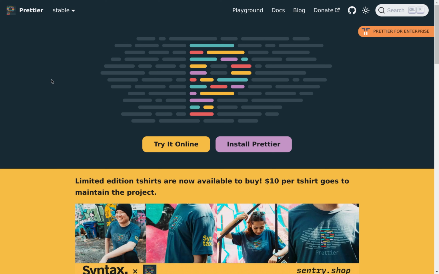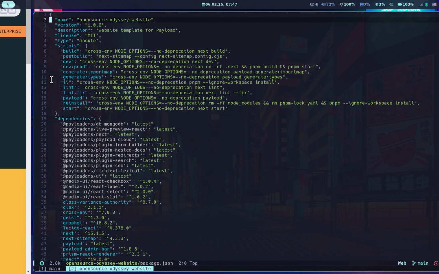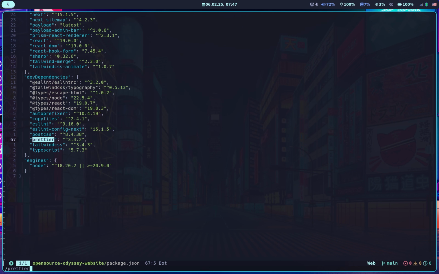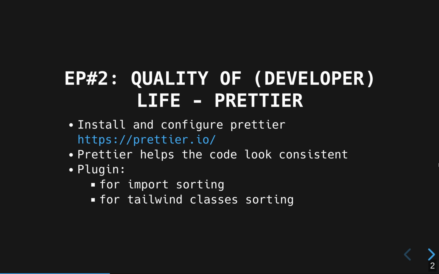Fortunately, if we look over to the package.json of the Payload project that we initialized in the last video, you can see that we already have Prettier installed as a development dependency, because we don't need it in our final resulting build package. Like I said, Prettier helps your code look consistent, and to my mind this makes it easier to work with the code and to spot errors, and it's generally just nice to have this consistency.